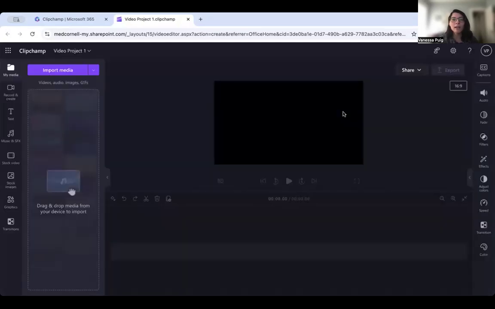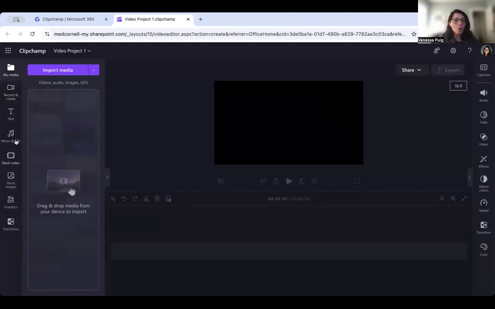Perfect. So this is my Clipchamp dashboard. And let's go through a lay of the land of what all this is, because there's a lot of buttons, but don't be intimidated. It's not too bad. So here on the left, we have all of the different options that we can add to our videos. So I've got my media, which is where I'm going to add all of my assets.